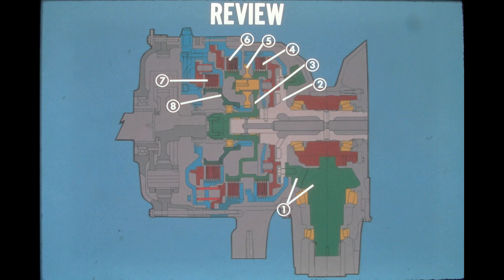The answer to question number two is false. The high range clutch is hydraulically applied and spring released. Number three is true. The steering planetary contains three planet gears and one sun gear. Number four is false. When in high range, the planetary sun gear is free to rotate.